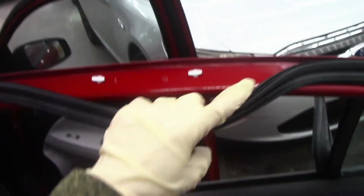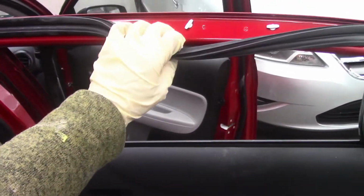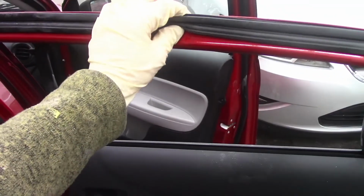Well, in case you don't know, and you're a painter, you should have your own tools. This is a clip remover. I got this clip remover from Harbor Freight. It's very, very inexpensive, and if you don't have one, try picking one up. It's meant to remove these little clips that are right here. That way, when you remove this weather strip, you remove it all together with the clips, and when they have to put the car together, it's removed.